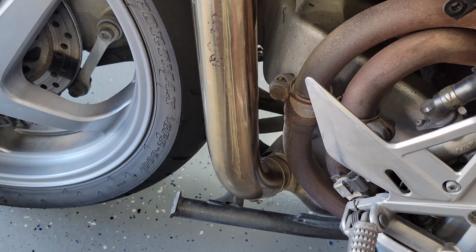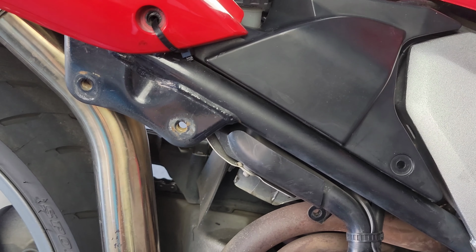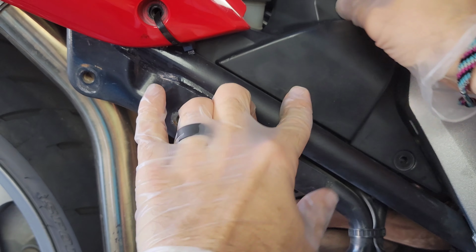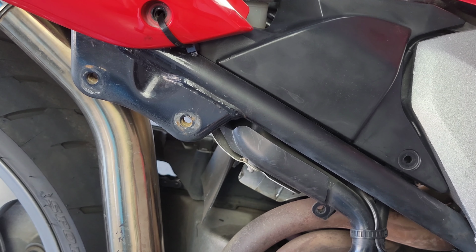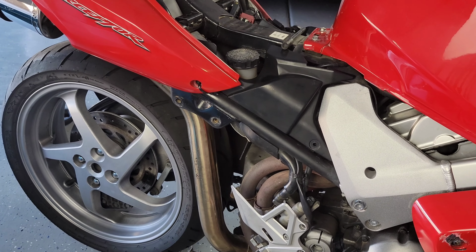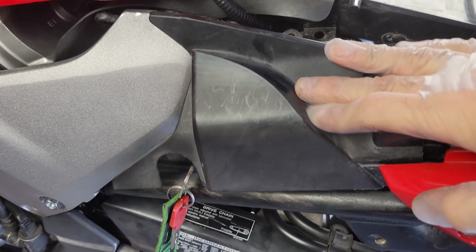Actually, I got it wrong. So it will go like this. Oh, I forgot that I have to point the camera. So it will go like this. So the holes are lining up right now, and like this. So, I mean, we just take a step back. Keep that in mind when you look at it. And now let's go to the other side and see how old and dingy this one looks.